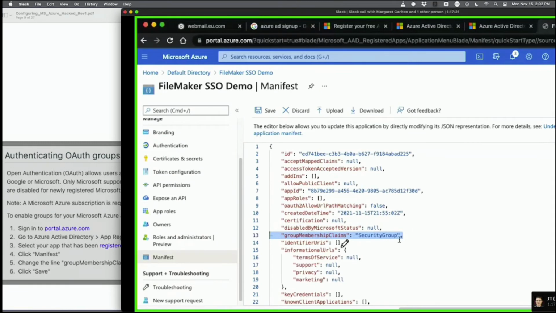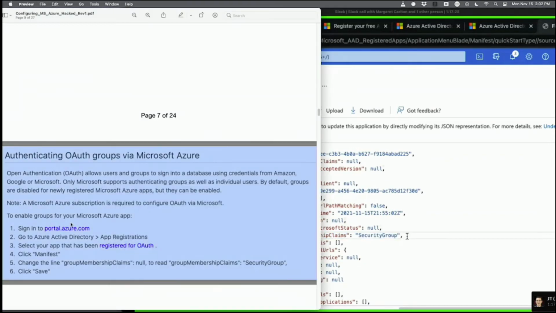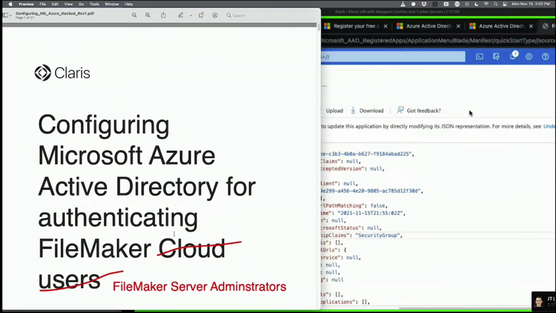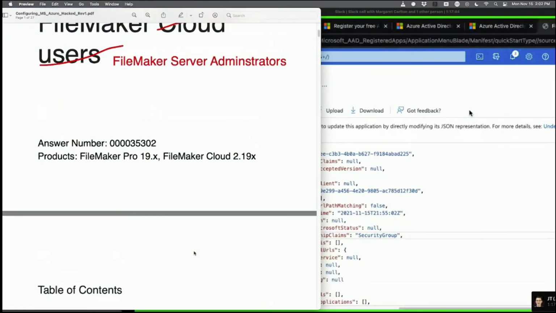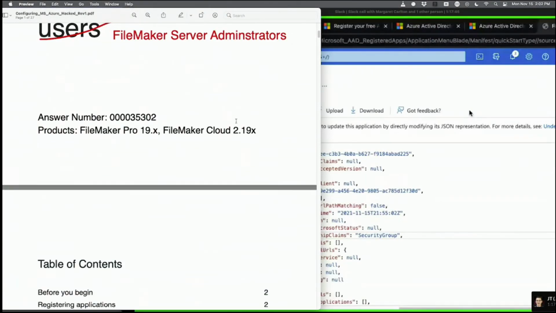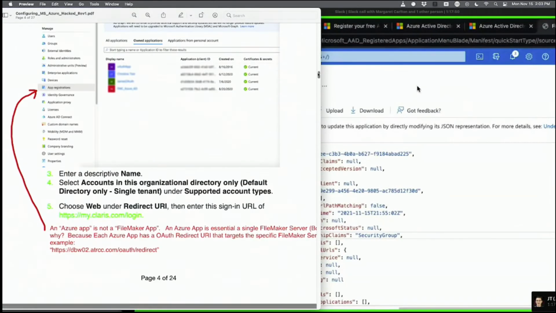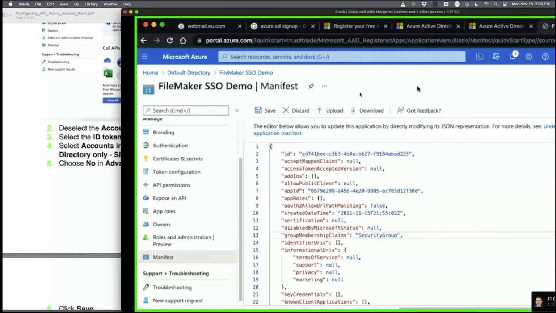Yeah. It doesn't happen. So this is the only really amazingly persnickety thing that you have to do as part of this, other than keeping track of the different codes and copying them over. And conveniently enough, this is only covered in one spot in Claris's documentation. All these other documents, including this PDF here, omit it. And now this document was originally made for their Cloud 2 users, but it's close enough that that's why we're hacking it to make it work with FileMaker Server, right? Makes sense. Yep. All right, so we made that change, and then bring me back.